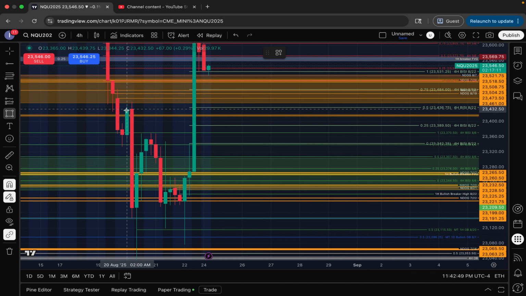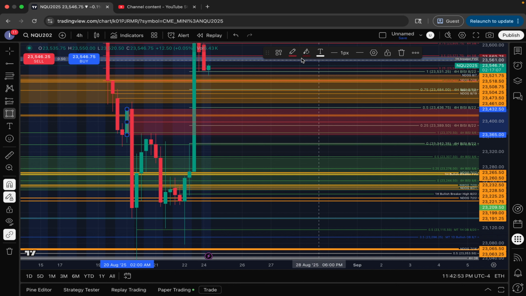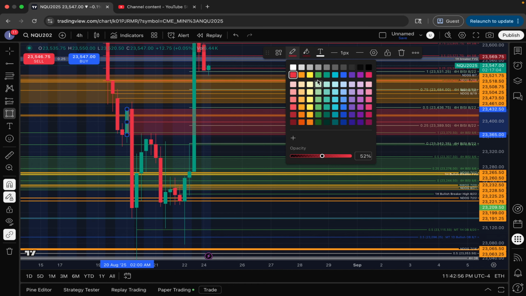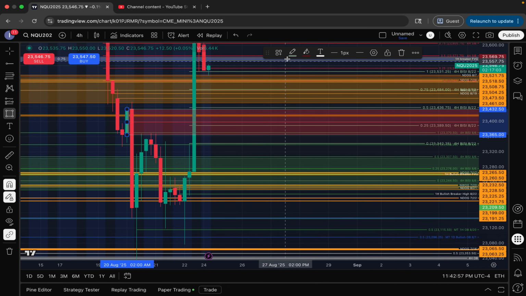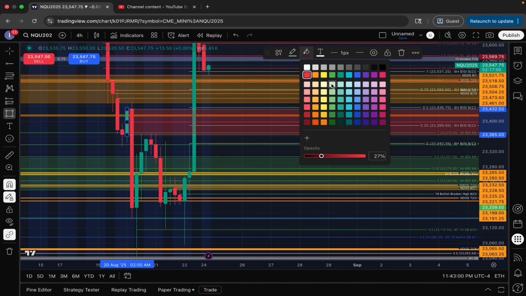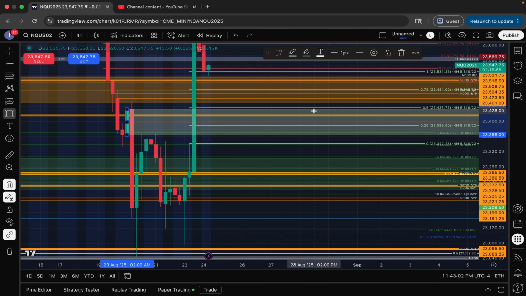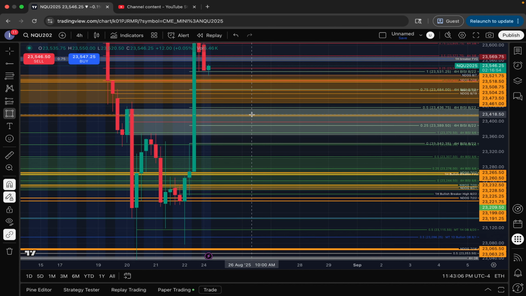Boom. And we're going to go with that light green, because we're expecting support right there. And we do have to get that new day opening gap lined up too. So now my chart's back to busy, but I feel a little bit more organized.